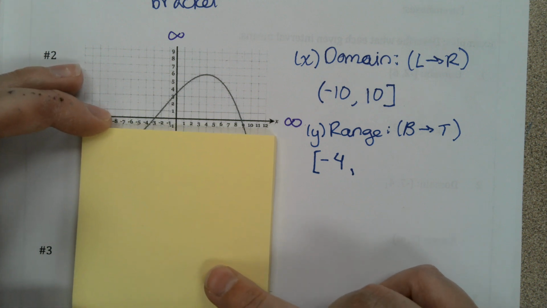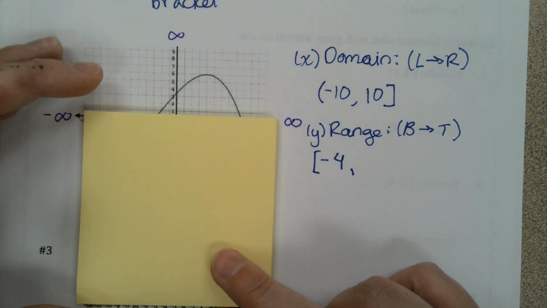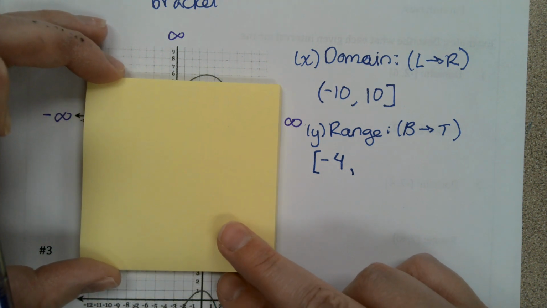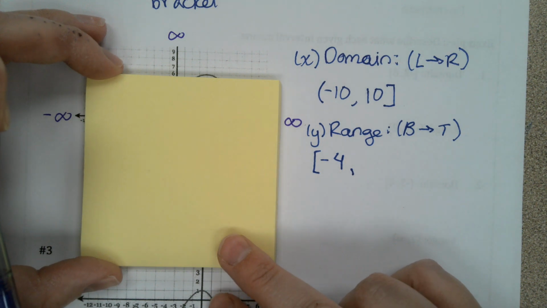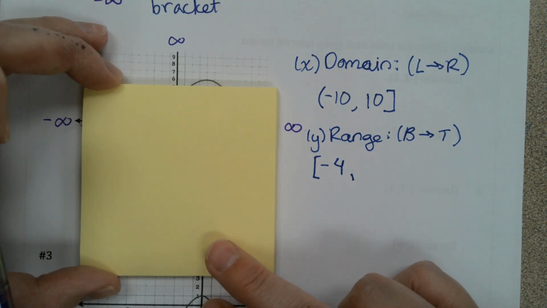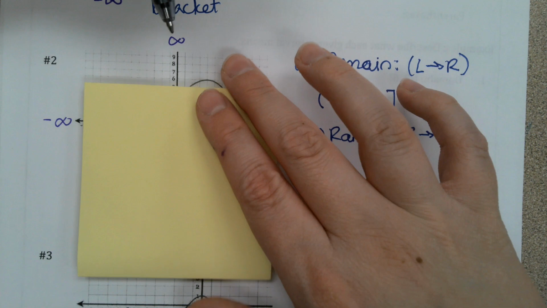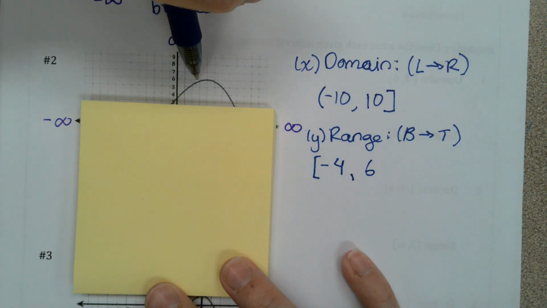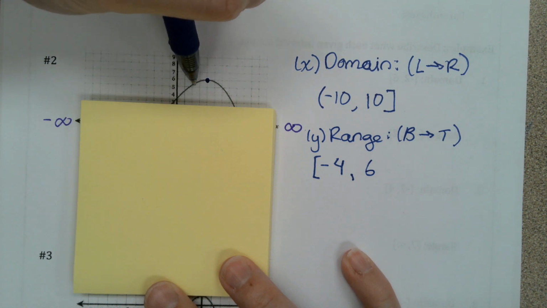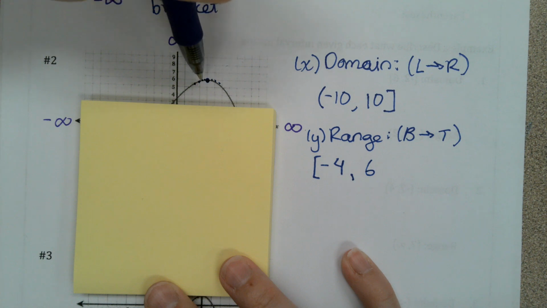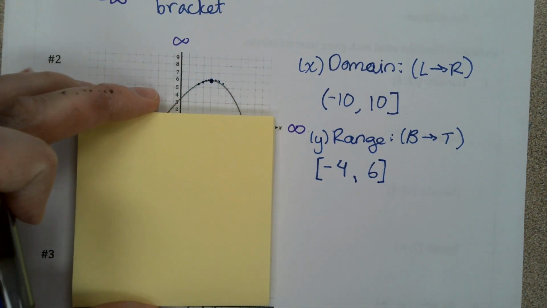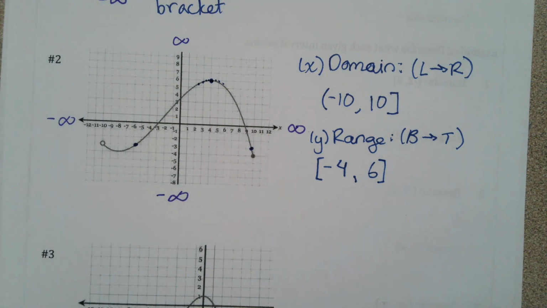So it's continuous. Keep going up. It's a solid line, as it should be. It's continuous. And we get to our stopping point, the very top of the graph at 6. So 6 is the highest that it goes on the y-axis. Reminder, this solid line means that there is a point here. There's a lot of points. But right here, there's a solid point. So 6 gets a bracket. And that's my range.